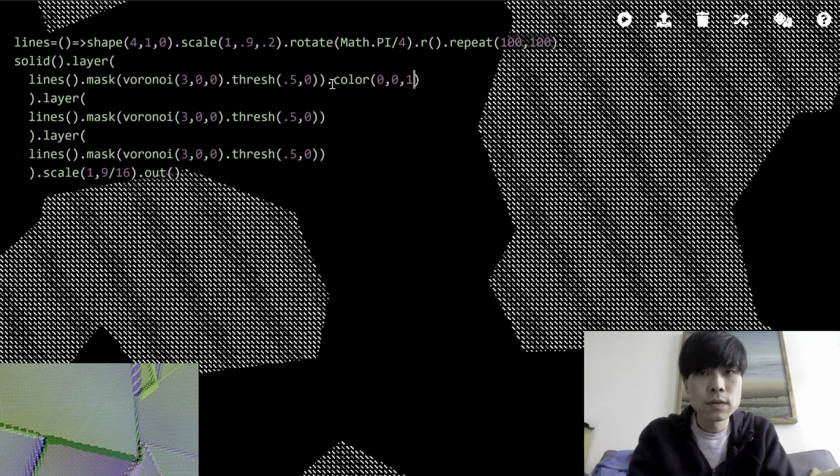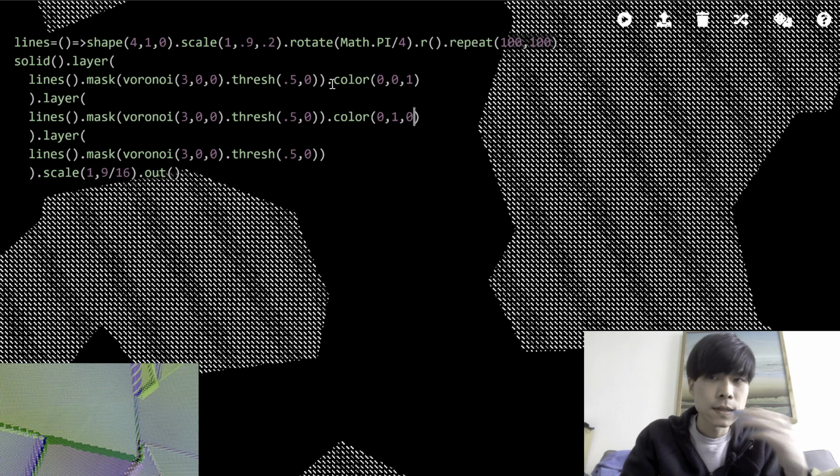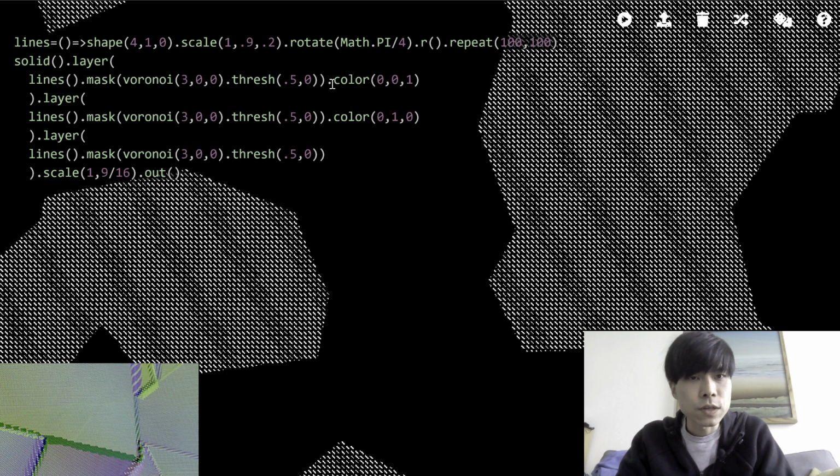Blue. And of course, right now it's not really working because that's something I have to look into the color again. There's green, and then the last one is white. So now it's not really working because they're kind of on top of each other.